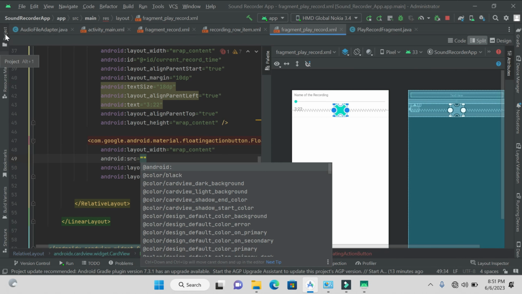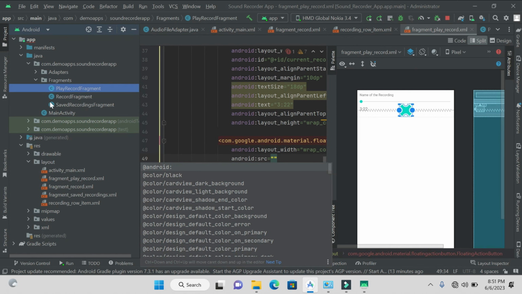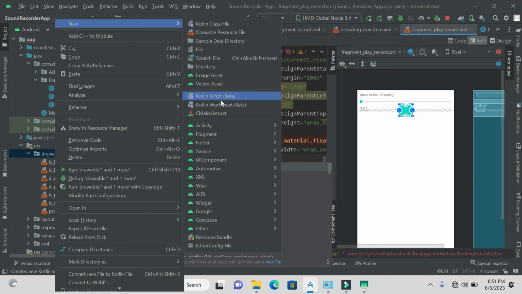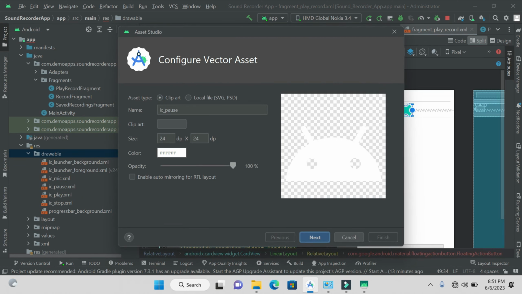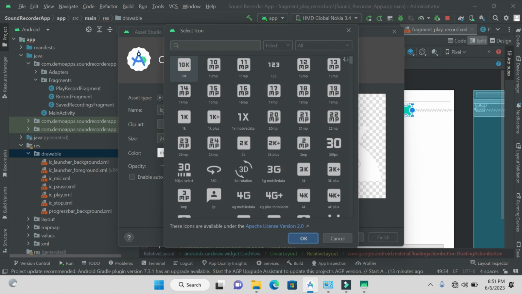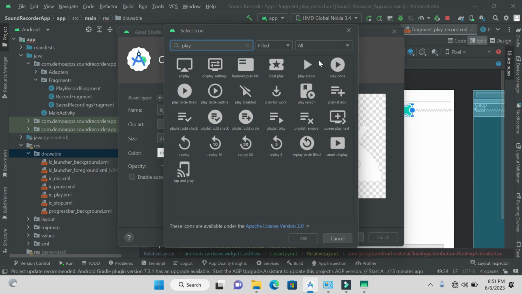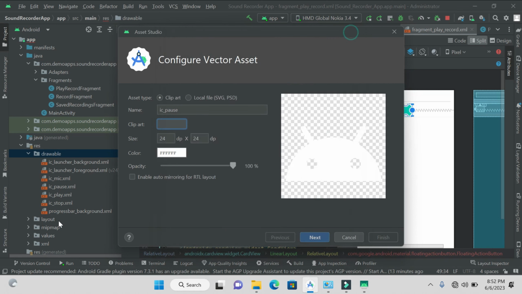So you can go to vector asset and then click this, search for play, and then play arrow, this one. Since I already have this one here, I'll use that one.